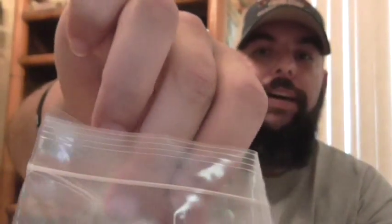Once again, you got red and bright Virginias in there, as well as white and dark Burley, both in leaf form and cube cut. So let's go ahead and light this guy up. We'll discuss it a little bit more.